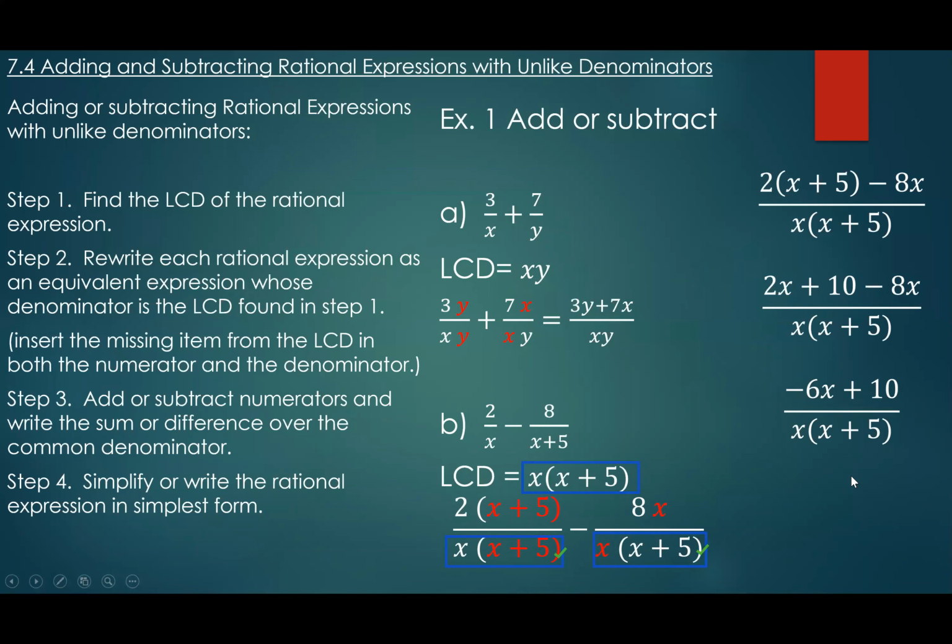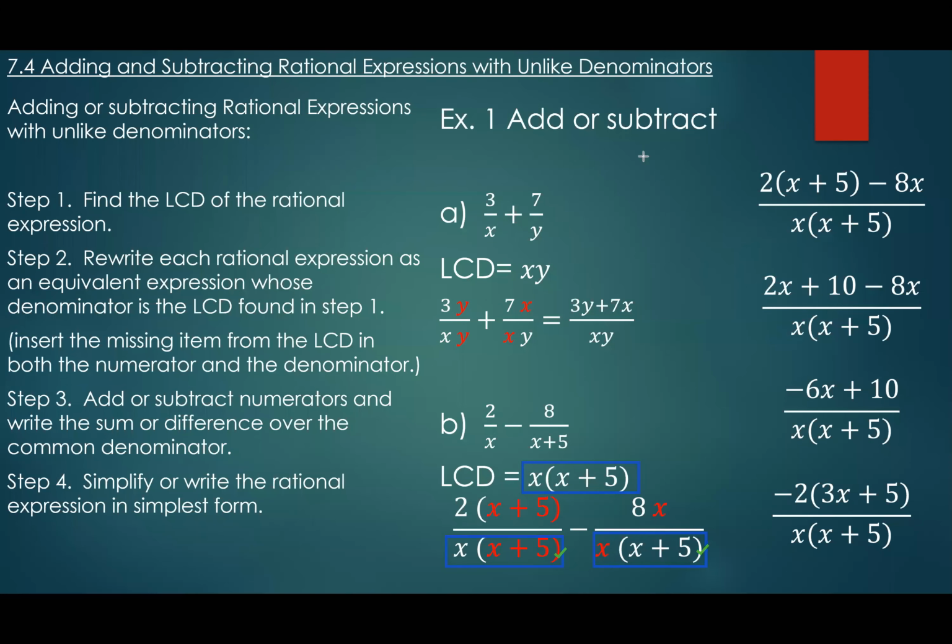And some of you guys say, well, Mr. Tran, can I take out a 2? You could take out a 2, but you still cannot cancel anything out, right? You can take out a negative 2. This thing is a negative, guys. If you take out a negative 2, this item right here is not a positive 5, but it's a negative 5. Okay. Apologize for the error. This back here is negative 5.